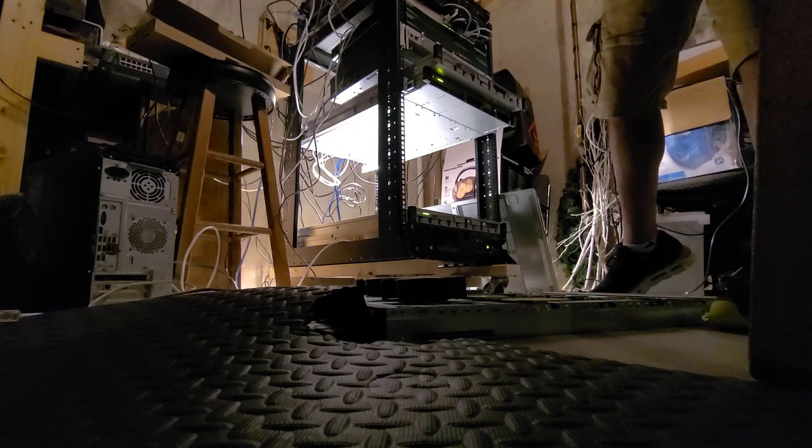Now I step over that, and I am going to make sure that it is keyed correctly so that it'll fit in the other server, because eventually I do migrate all the RAM over to another server in a later part of the video, which I will show you guys in a couple minutes.